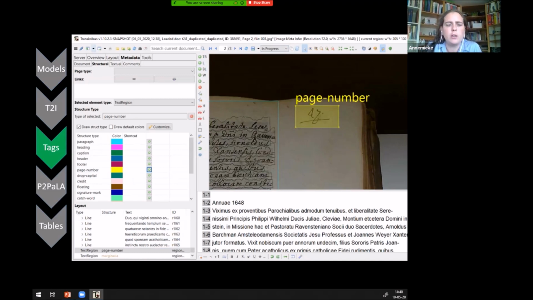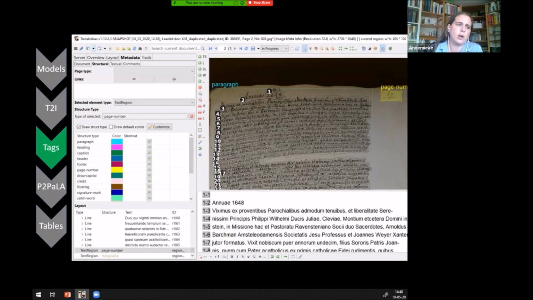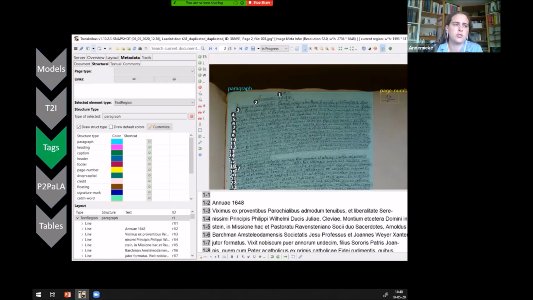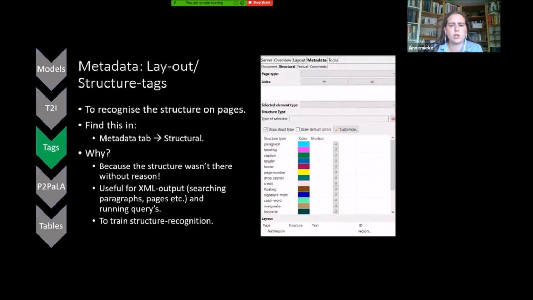Well, first of all, you only do this when your document is still empty. You can actually do this when there's text, but not if you want to perform a layout analysis through P2Pala. Then the text still needs to be empty. There is no text at the lines filled out yet. So then you do the complete analysis first. If you want to publish it online, have it being queryable, then you do this very precisely. You call things paragraphs, you call things page numbers, and whatever. So that's basically the purpose of this, to be able to find these structures back.